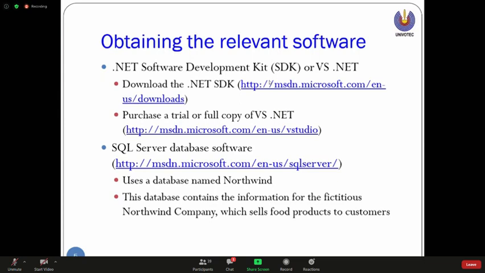In our example, we are using a database named Northwind. For the example, some functions and some data are already built into the database. We use it to explain some functions of this application. If you haven't got it, I will share it with you. Last week, sorry, the Visual Basic notes also I will share today. This database contains information for the fictitious Northwind company, which sells food products to customers. It has seven or eight tables with relationships. We are using that database for this course, and we will also create our own database later.